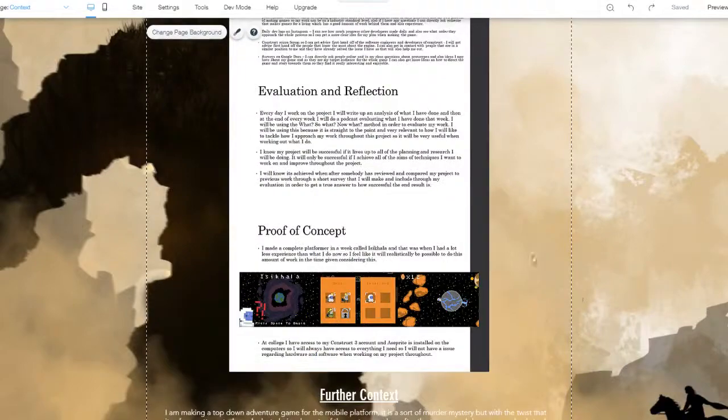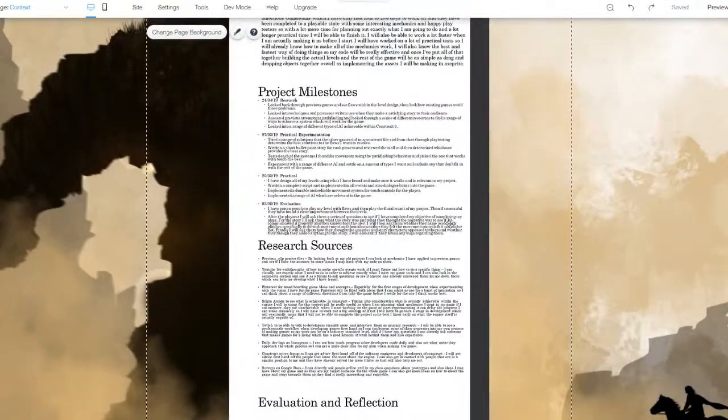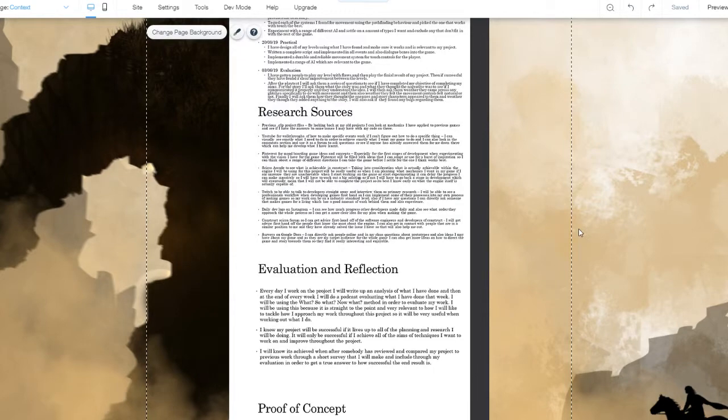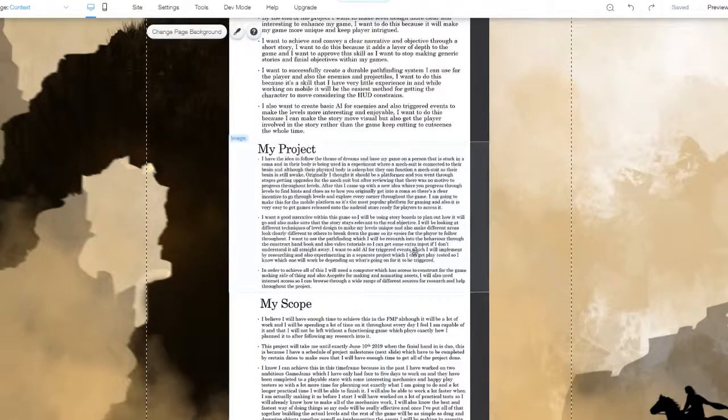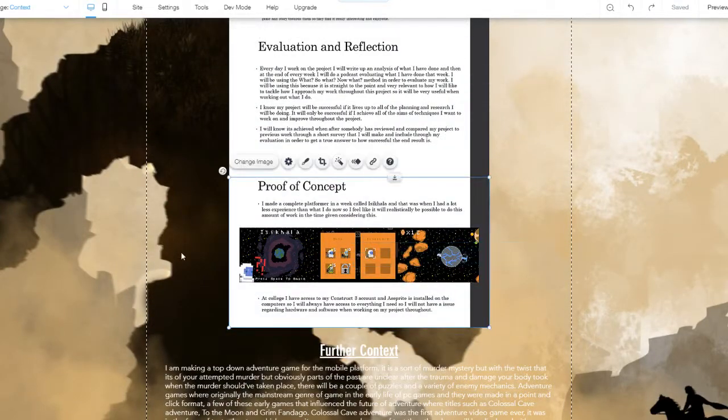It would probably be even better if I had even more proof of concept, if I had a big portfolio, so I could have a better grasp of the scope. But saying that, I still have a pretty good idea of the scope, and I'm pretty sure I can achieve that in the time as long as I work really hard. So maybe the scope and the proof of concept I might have improved a little bit, but that's okay.